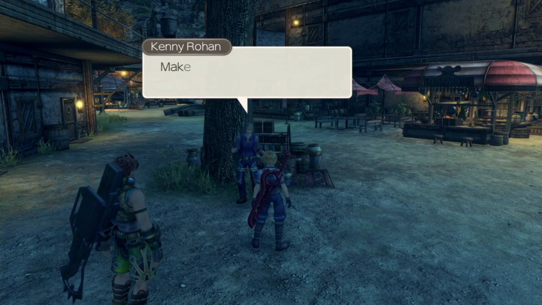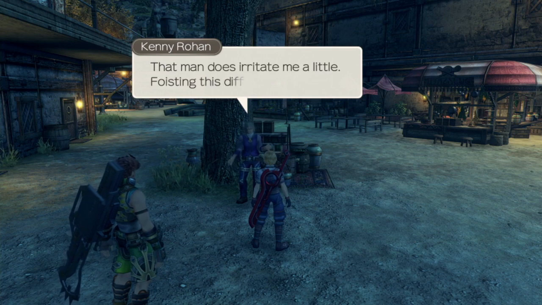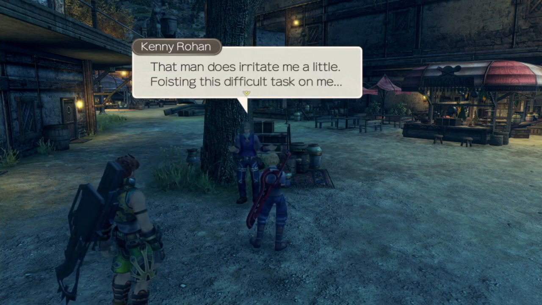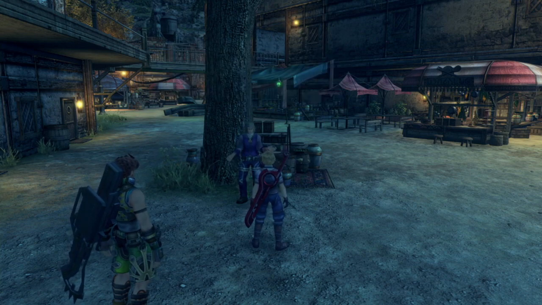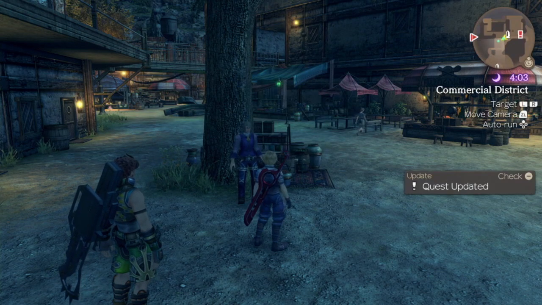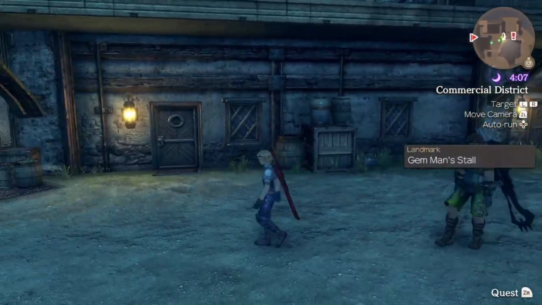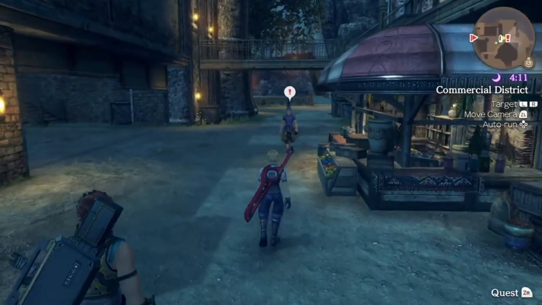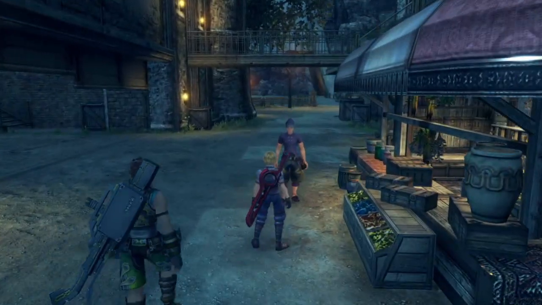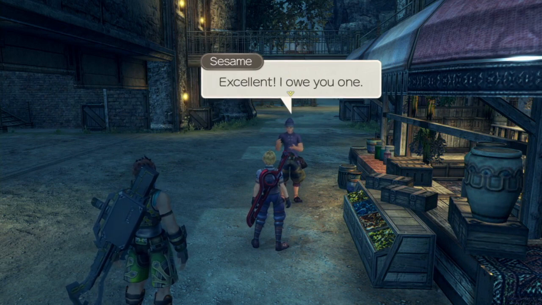You're Sesame's go-between? Make sure you get this to him. Don't go looking inside. That man does irritate me a little, foisting this difficult task on me. Just tell him not to mess up, and don't mention my name. Easy now, gently. Oh, hi, Sesame! You got the package off him? Excellent, I owe you one.